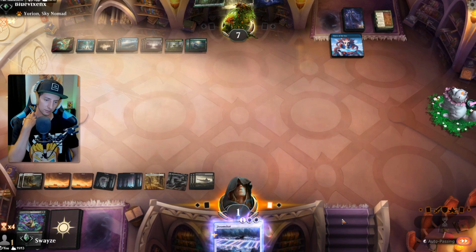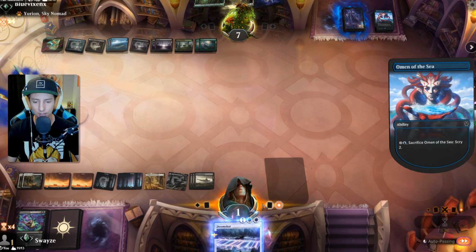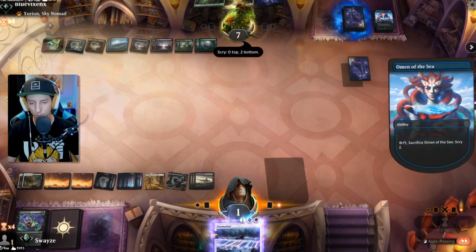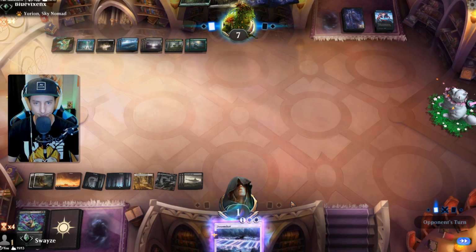Oh, Lord. Come on. No lands off the top, please. What a game. What a game this is turning out to be. I should be at 3 life total right now, though, with my mistake I made earlier, and I could be drawing 2 additional cards, but here we are. Opponent scried another 2 to the bottom. This is really good for us. I'm guessing they just have a lot of reactive stuff.